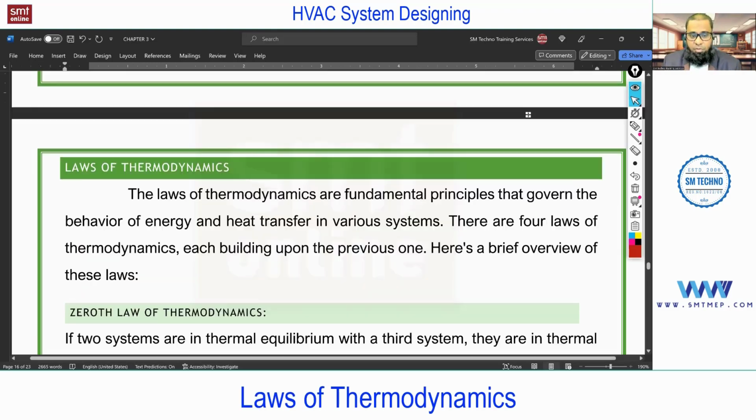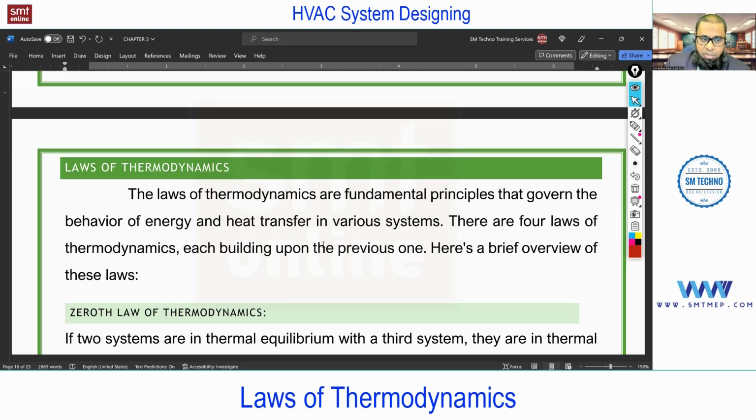Okay. Next, you see the next topic is laws of thermodynamics. As a mechanical engineer, this is very basic. And further, if you talk about the HVAC engineer, especially from a design point of view, the laws of thermodynamics are important. In that, especially the second law, because with the second law only, we are able to decide which system is applicable as per the season.